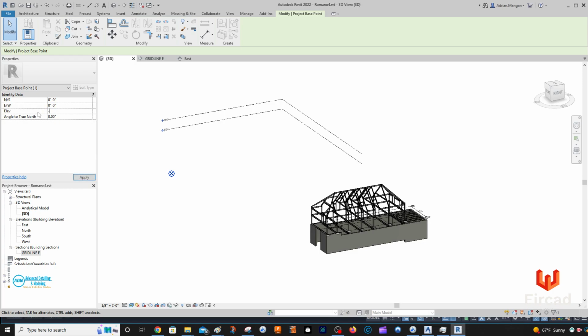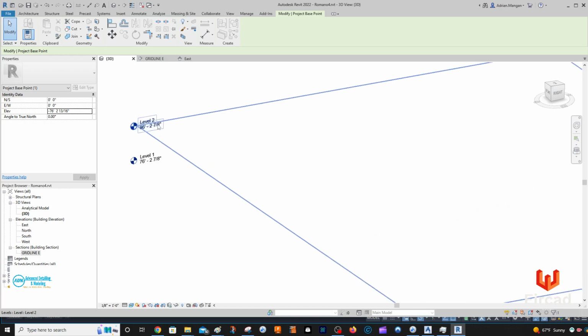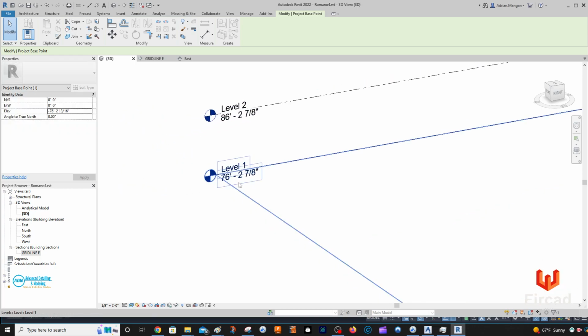So go back to Revit, click on this and put in minus 76 foot 2 and 13/16 and apply. And now if I scroll in, I can see this has come in.